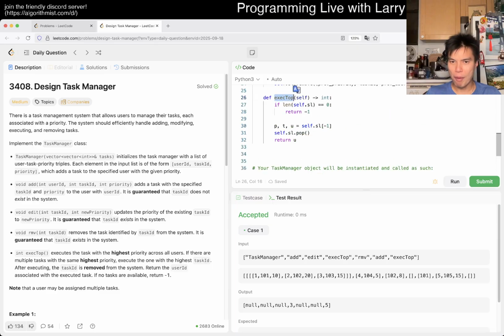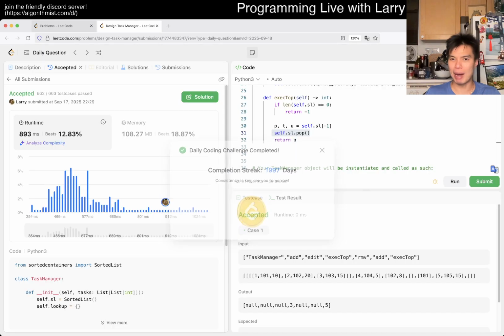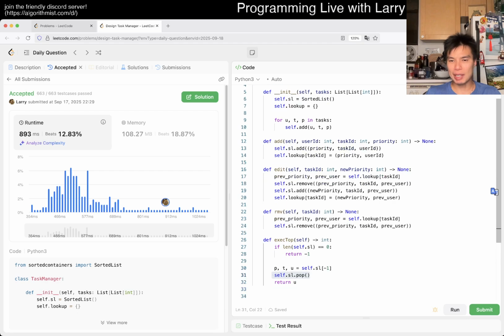I guess so. I actually don't know if, I guess it must. I am curious, because I don't think I've ever used sorted list for pop before, but I guess that's okay. Let's go over the complexity really quick. Sorted list is going to be log n, and the other thing is O(1). Both to log n, so this is log n, log n, log n, and actually, I don't know if getting the max item is log n or O(1), but let's just say log n as an upper bound.